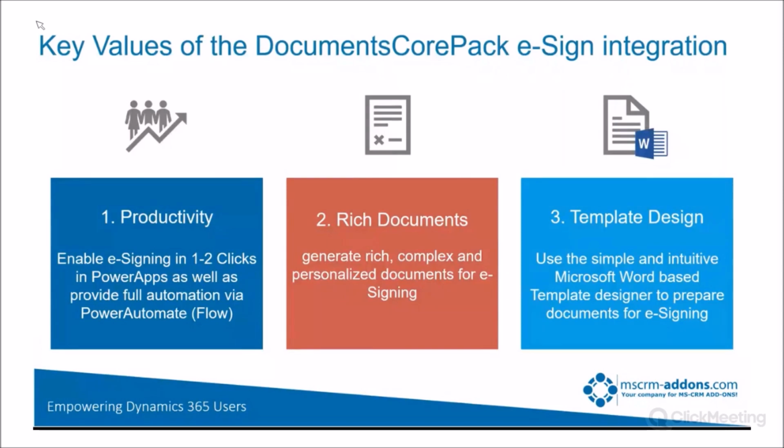The next thing is rich documents. You're able to generate rich, complex, and personalized documents for e-signing. What do we mean by that? We mean you're able to include your company logos and headers and pictures and different fonts, et cetera, to make your documents look really nice, and send those off for e-signing very simply and easily. A lot of you are DocumentsCorePack users, so you probably have a lot of templates out there and you're thinking, hey, this would be great if we could do e-signing with this. Well, we make it really simple for you to take those templates that you already have and just convert them over to an e-signing document. And we'll show you that.